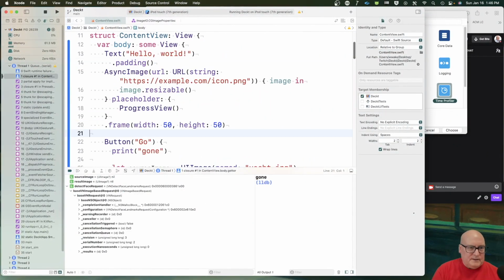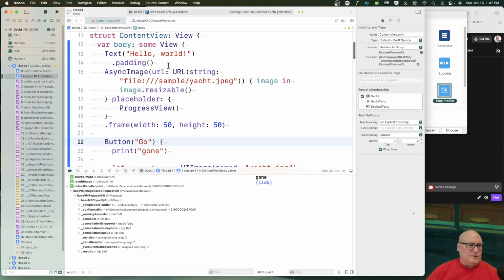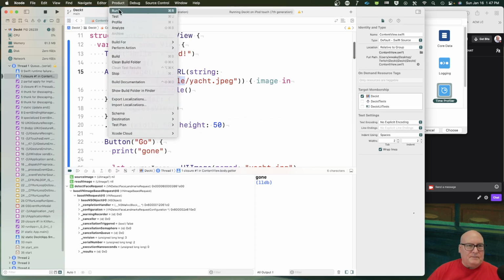Let's put an image. Async image. Again, I will try to be specific. Sample slash yacht.jpg. Okay, so hopefully that loads this file, and then we can try and get things more similar.